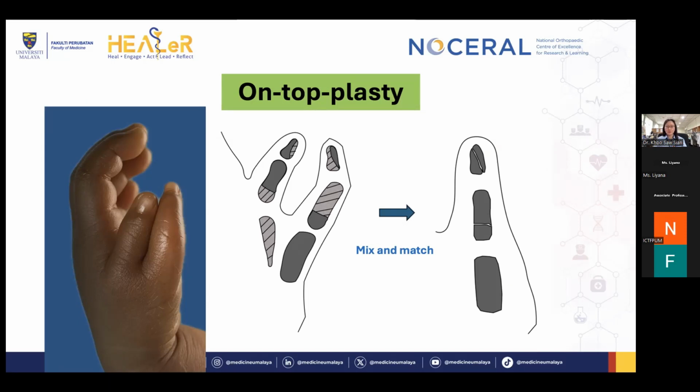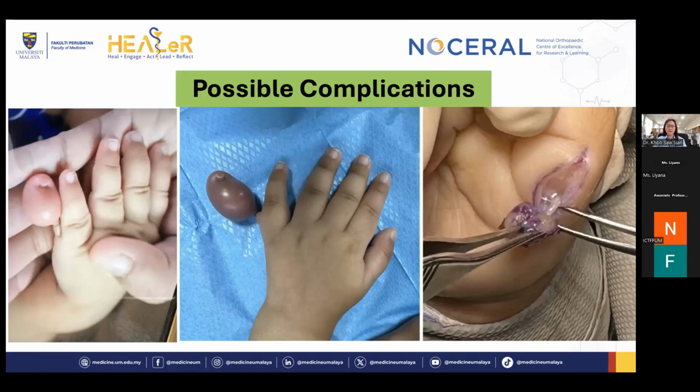Now, possible complications. Not all cases need to be done after 1 year old. Some cases are quite urgent. For example, in this case where this floppy digit is twisted on its own stalk, surgery has to be done. But if a child is born with a floppy digit like this, sometimes lay people will advise using a string to tie around the stalk and let it drop off by itself. This is also possible, because anesthetic risk in a very young child is quite real. You can just let the finger drop off first, but there will still be a nubbin at the side, which can be dealt with later on.